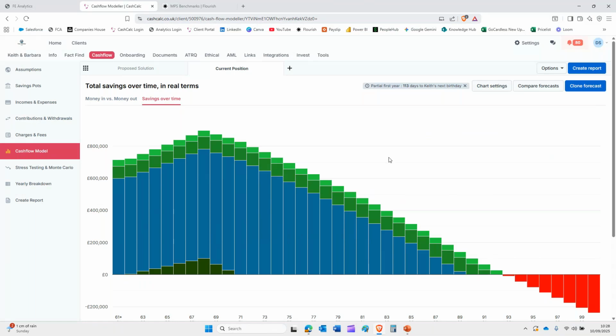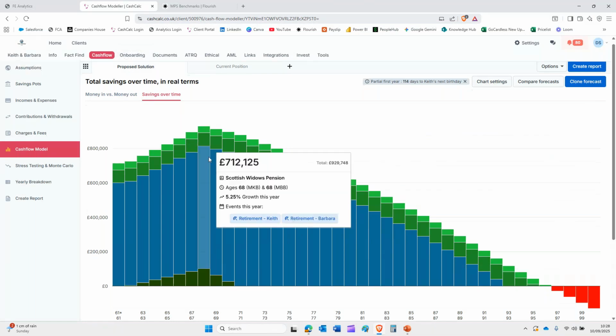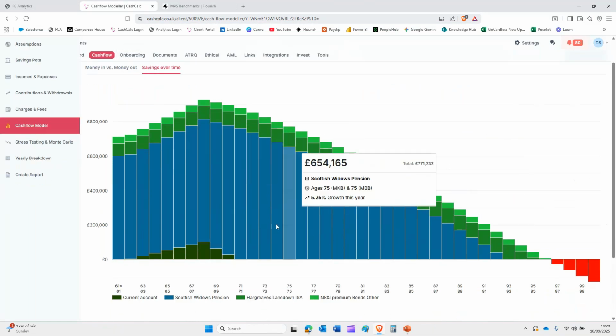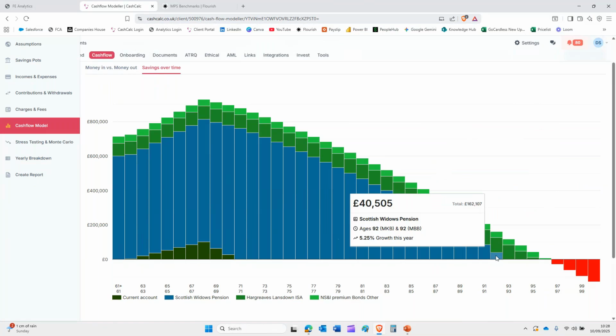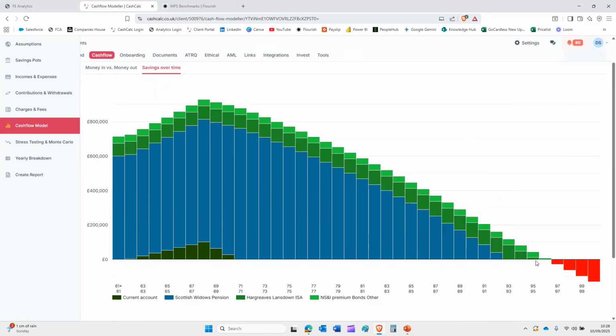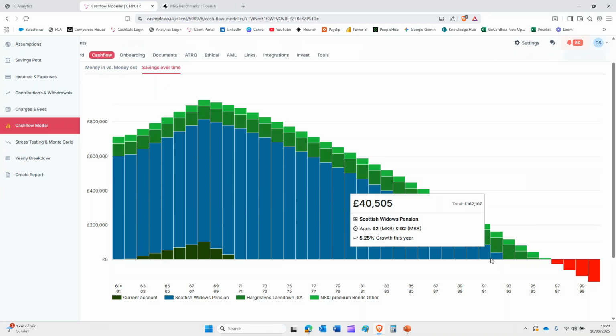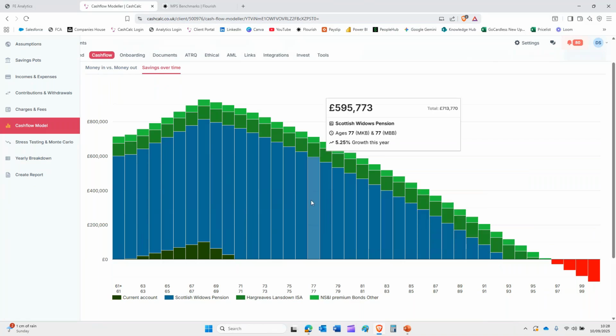Equally, because I pulled across the asset allocation template as well, if I come back to my proposed solution, you can see that my proposed solution with LGT will kind of be exhausted by the time the client hits about 92, and then we're relying on these other pots to get us to about 96, 97. So this is just one forecast, but I might want to run a few more than that just to make sure I'm happy with what this is proposing.